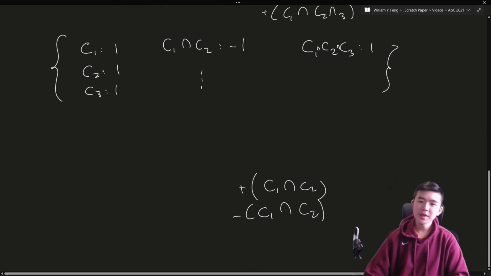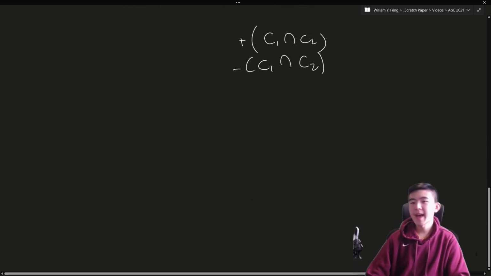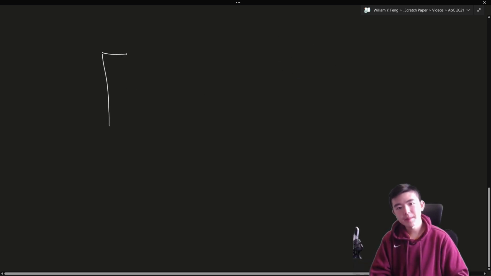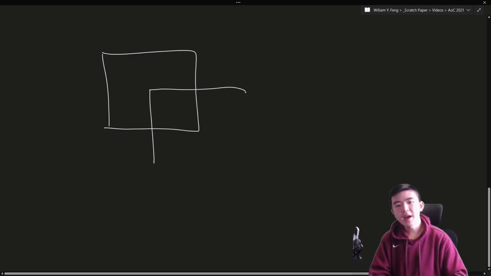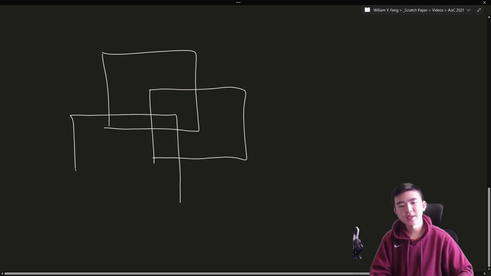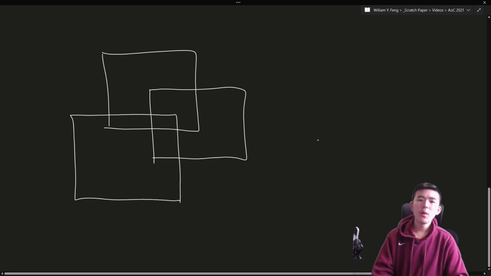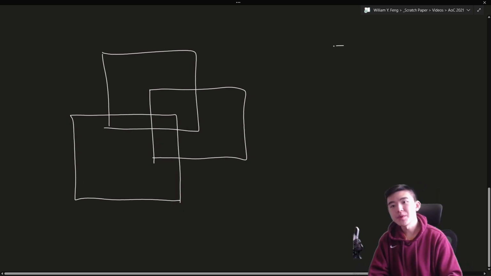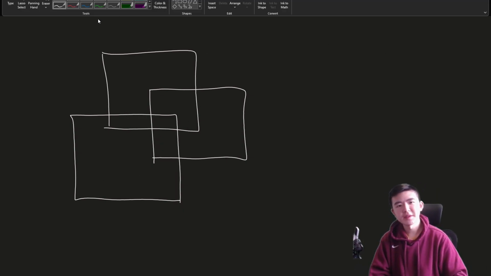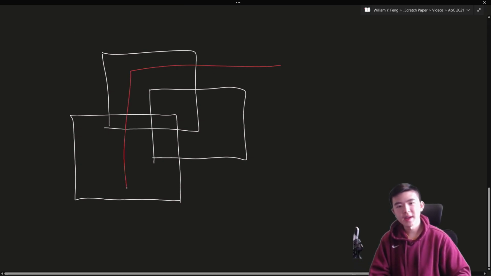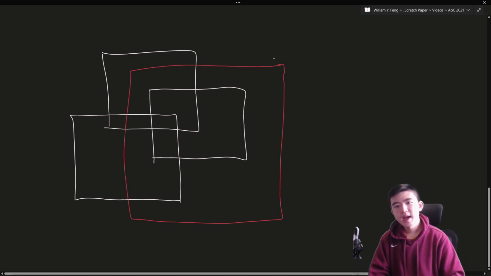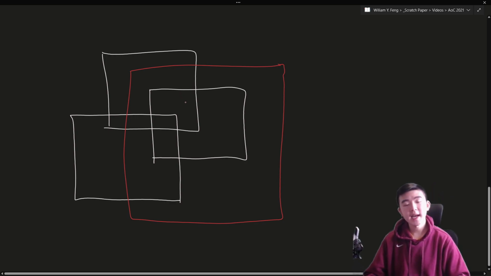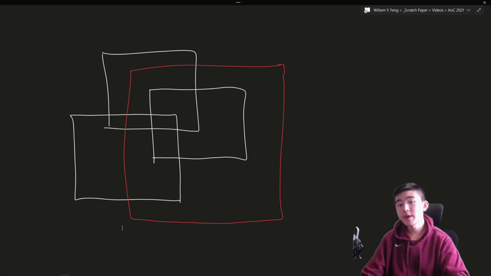Now, how we're going to do this is consider we already have something for the first n cubes. We have a bunch of intersections, and everything is being counted exactly once as we wanted. This is just like a black box. So now we add on a new cube. This new cube, I'll draw it in a different color, right here.